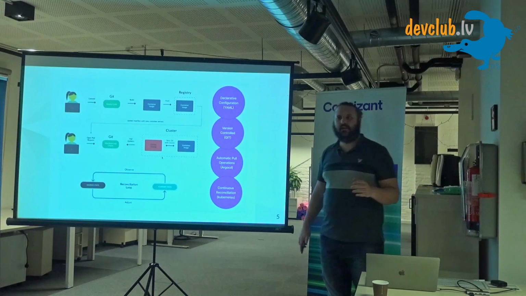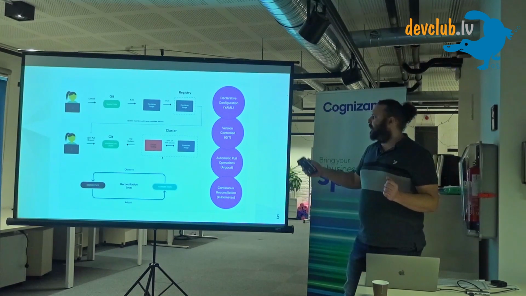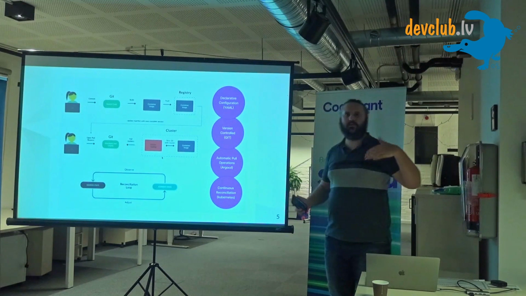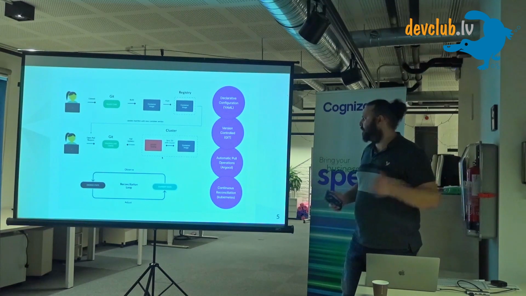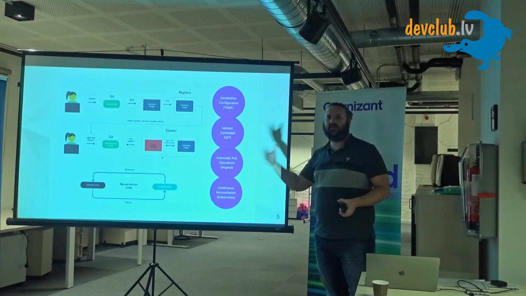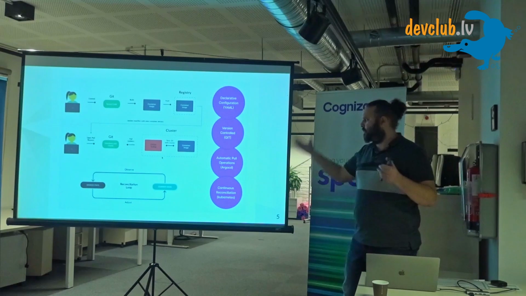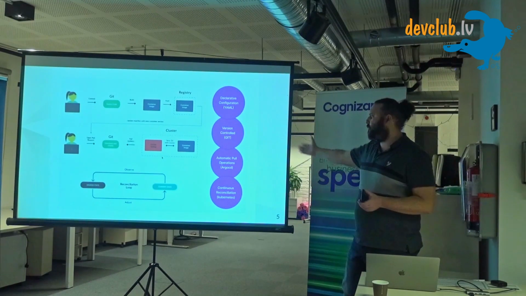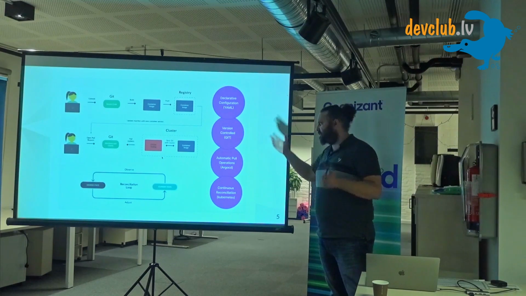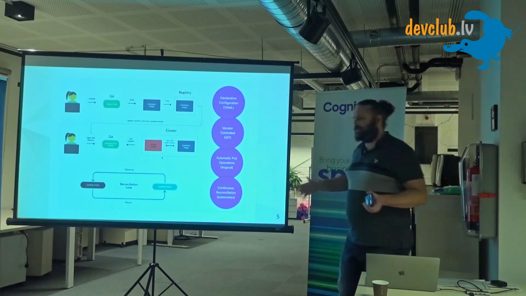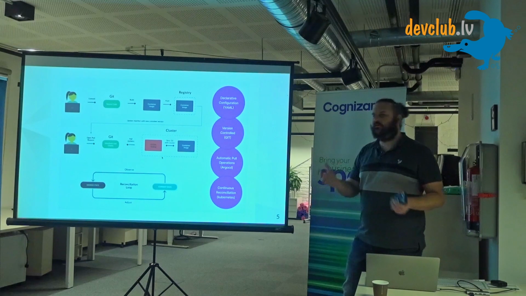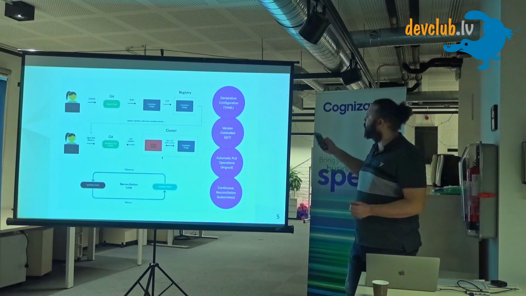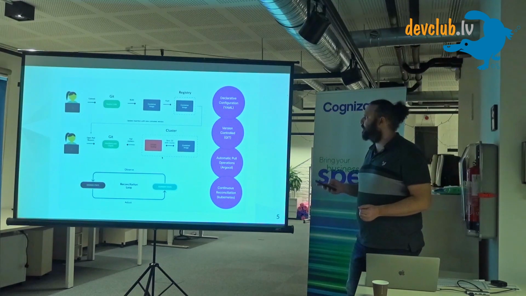And this follows the reconciliation loop. You have the desired state, what you want to deploy to the cluster, and you have the current state, what is existing. With this loop, you make sure that what you desire in Git is already in your system. This loop happens every few seconds maybe, depending on your configuration. So this is GitOps in my opinion. If you have these 4 pillars, mostly you will have a good GitOps approach.